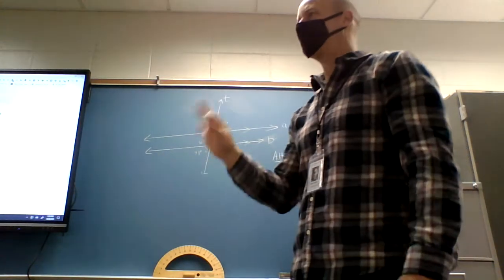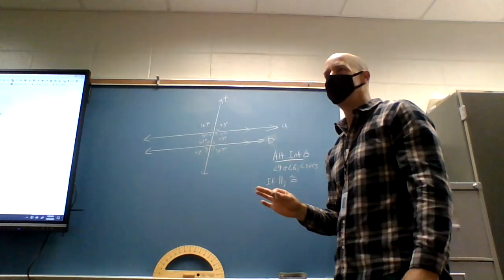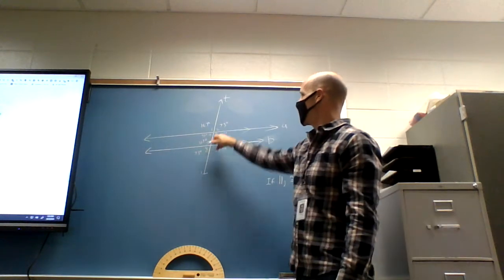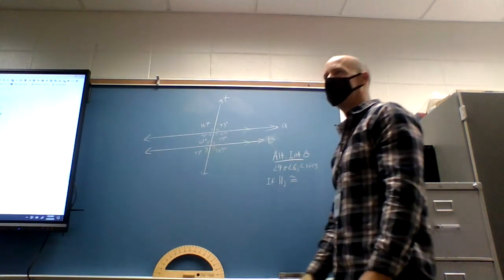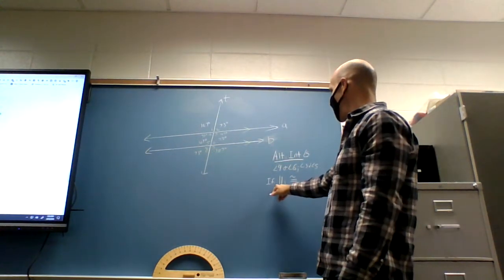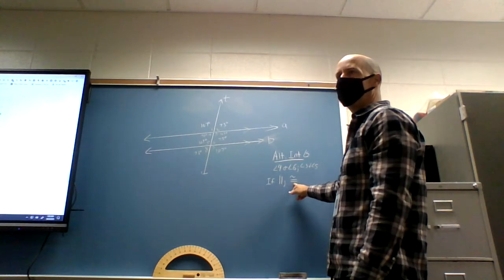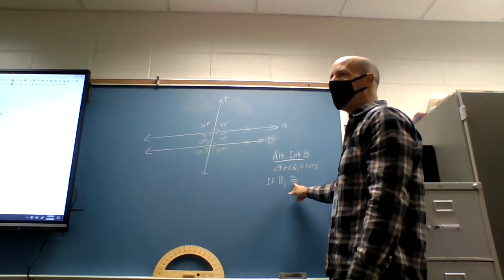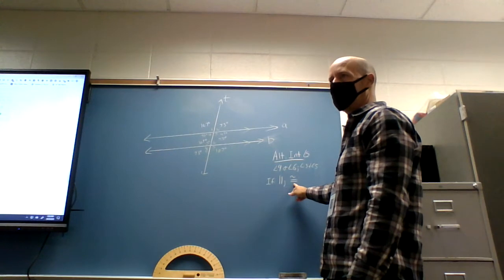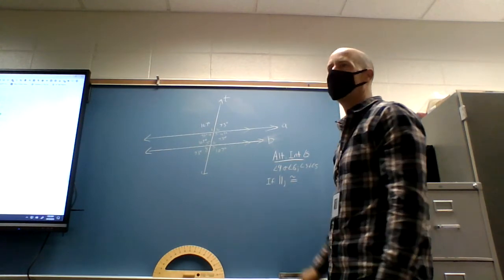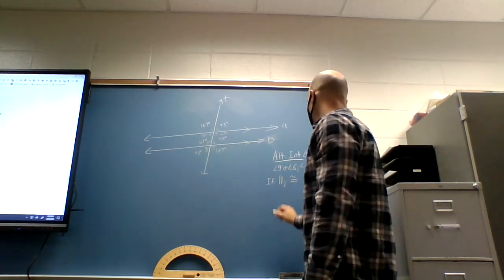Does that make sense? Did you guys kind of figure that out after you started measuring them? Once you started getting these done, you started noticing that those are the same. So if the lines are parallel, these angles are going to be congruent, right? If the lines weren't parallel, that wouldn't necessarily be true. In fact, it probably isn't true. So we got alternate interior.